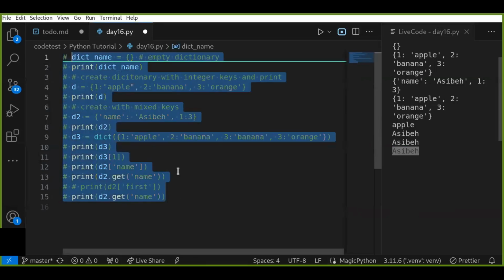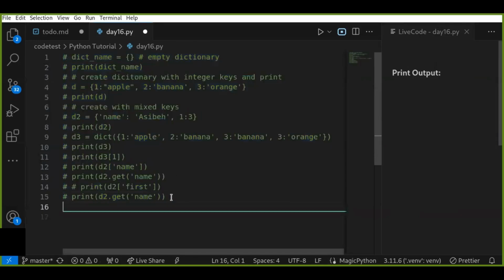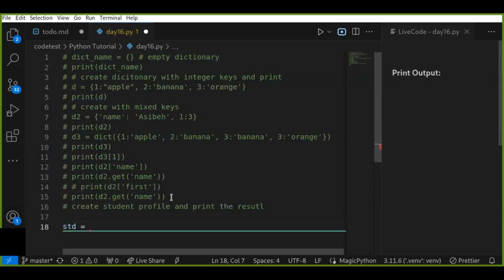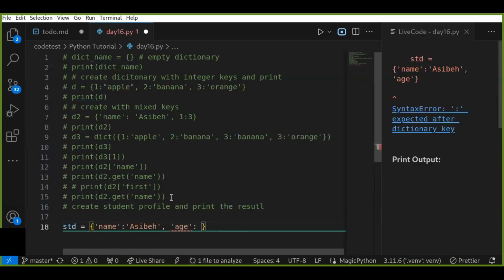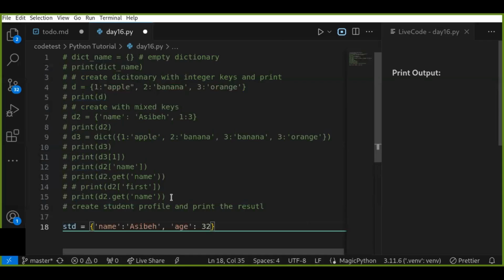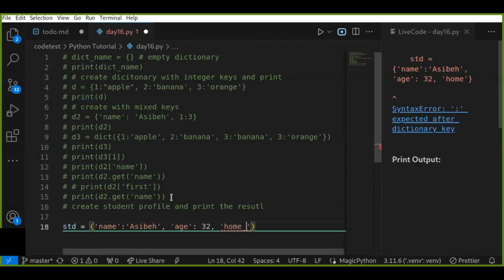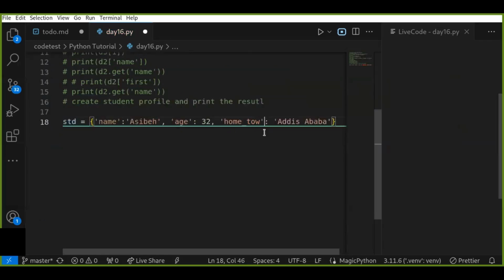All right, let me show you creating a student profile. The student has a name, and the name of that student is, for example, and the student may have an age, the value is an integer, and hometown is, for example.